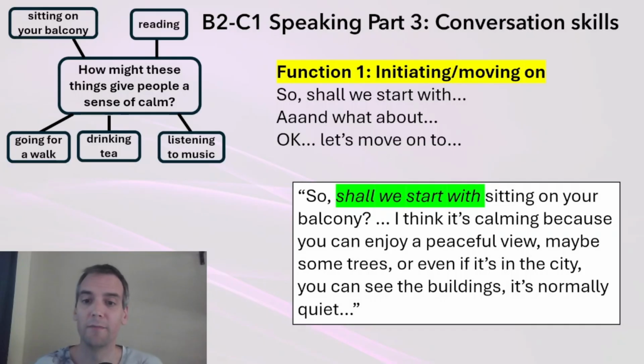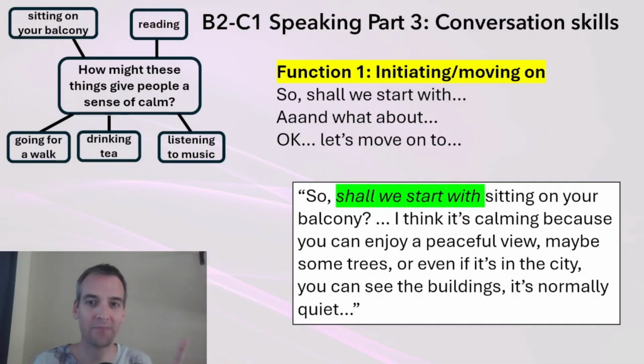For example, so shall we start with sitting on your balcony? I think it's calming because you can enjoy a peaceful view, maybe some trees, or even if it's in the city, you can see some nice big buildings and it's normally quiet. And there we go, I've made my point. I've shown that I'm going to introduce my point and then I've made my point.